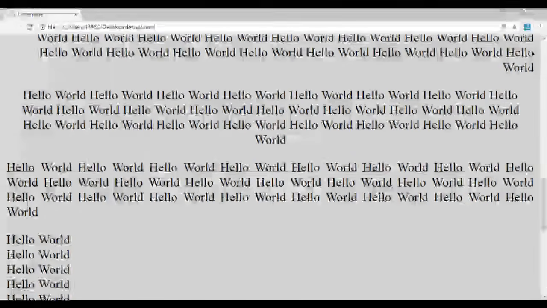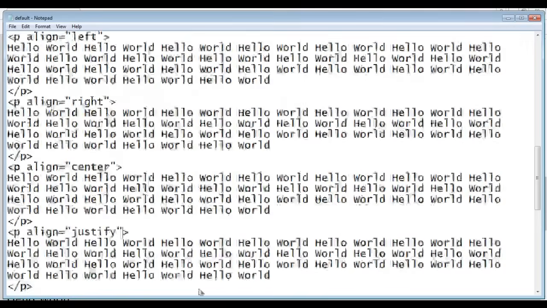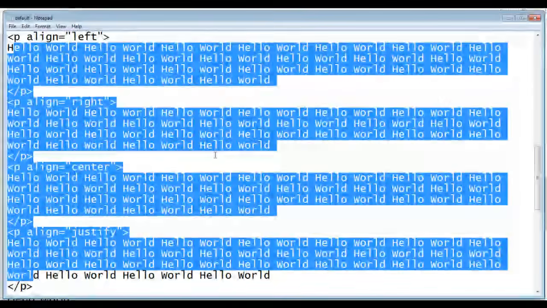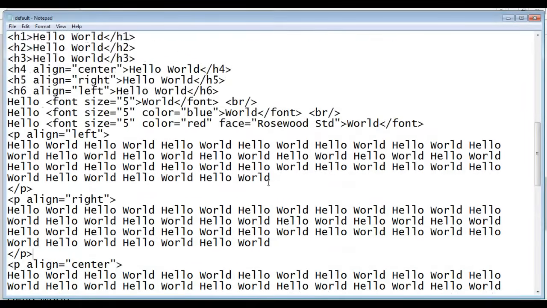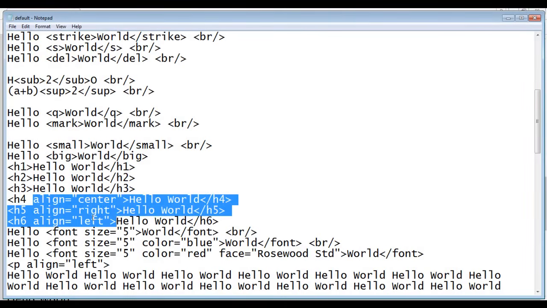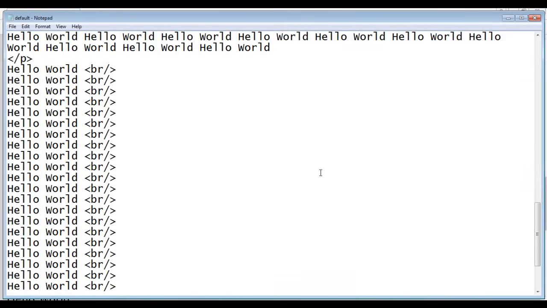Both sides have equal distance properly. There is no zigzagness. That is how you use the align attribute: left, right, center and justify. With respect to paragraph, align takes 4 values: left, right, center and justify. And with respect to headings, I told you that align takes 3 values: left, center and right. So that is the paragraph tag, and how it is used to display paragraphs.